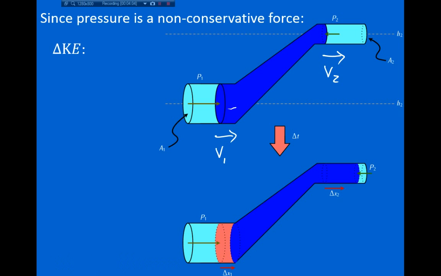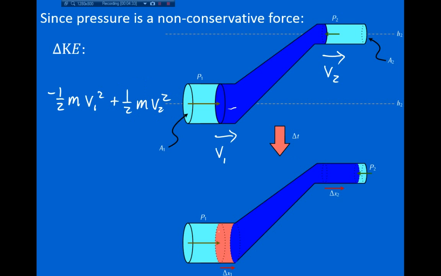So this is going to be equal to the kinetic energy that we lose because we don't have water down here moving at the slower speed. So that this is going to be minus 1/2 m times v1 squared plus 1/2 m v2 squared. So we lost water that was moving down here at the speed v1, but we have more water up here moving at a speed v2. So this is the change in the kinetic energy.